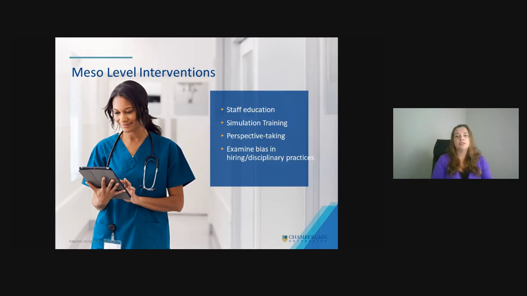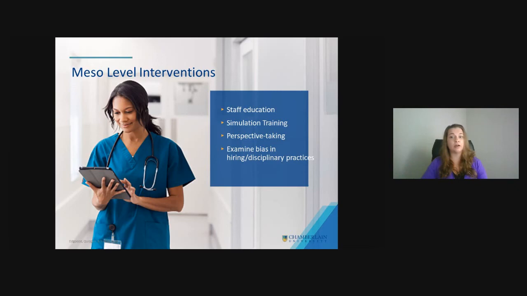Meso level interventions. Staff education. The jury is out on the effectiveness of implicit bias training. We know that the standard HR slides, knowledge check is not effective. We know that. There is some evidence supporting simulation as an effective intervention to address implicit bias. That training should purposefully include manifestations of implicit bias with planned debriefing questions to examine the impact. So you would really need a subject matter expert and an expert in simulation and debriefing to design that experience.